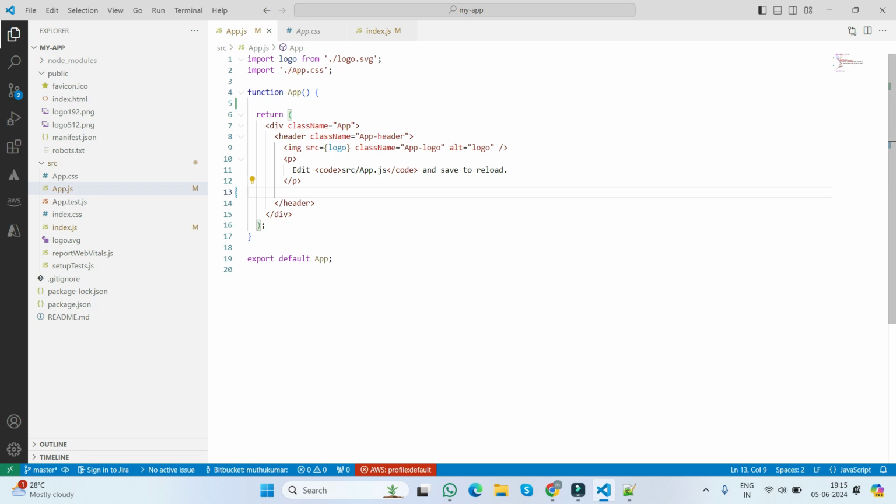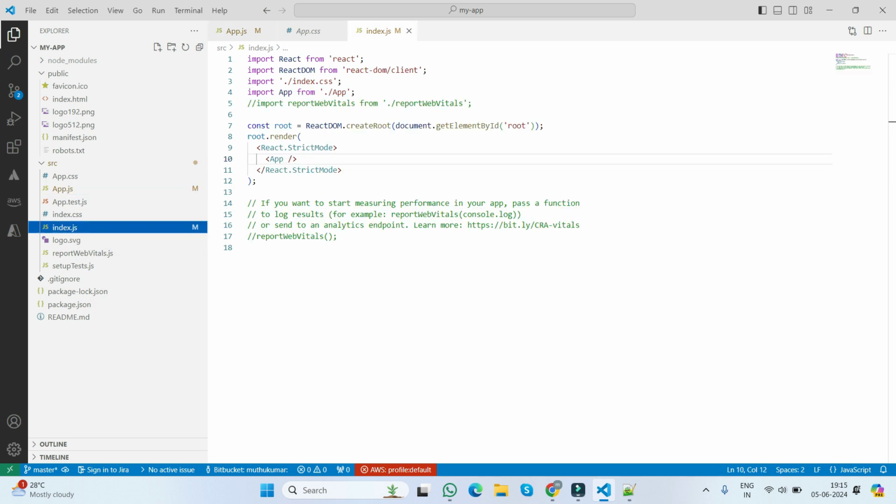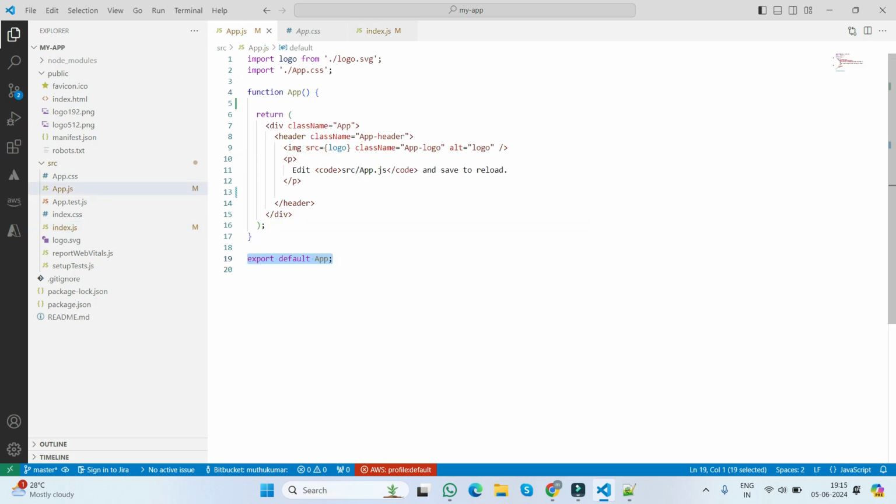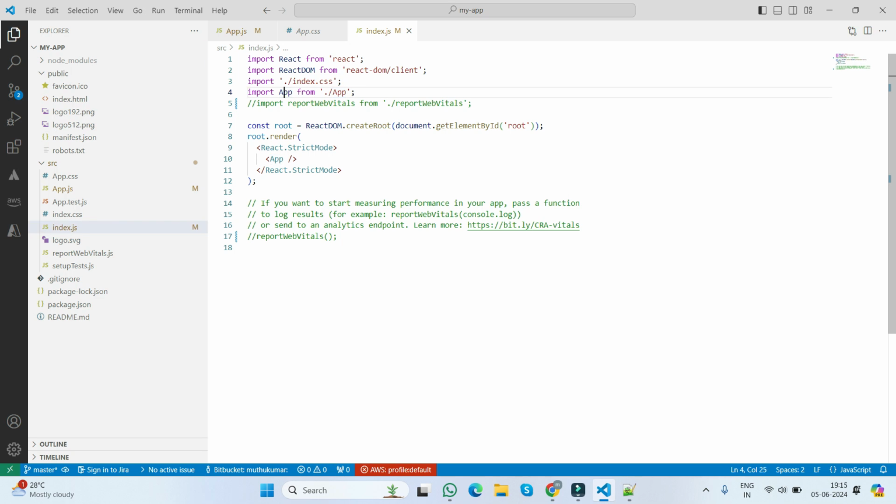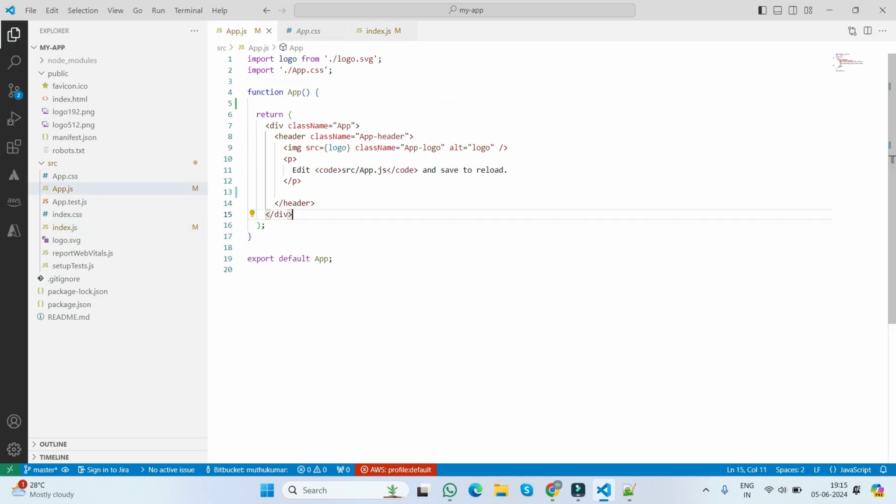Okay, so this is the app.js, and then it should export default App. It should export the App, then only we can call it in index.js. Then only it will be available here as App. Okay, so that should be exported. Export default App. Default in the sense this is the only default App we have. If you have multiple functions, you have to say export App. Here we have only one function, so that will be the default one. In index.js we can say App here. App in the sense this default App. Okay, that's what we call the default App.